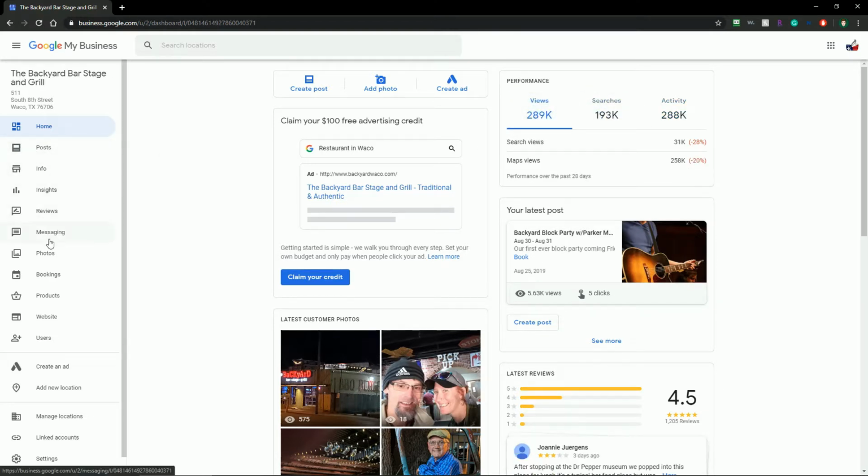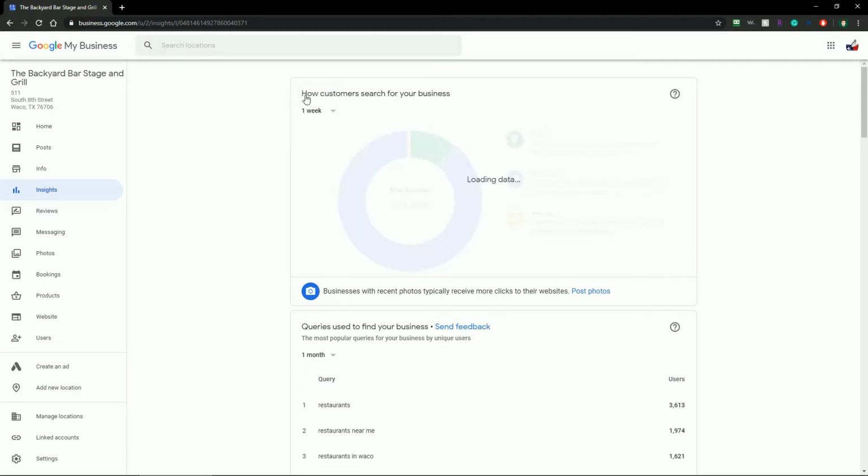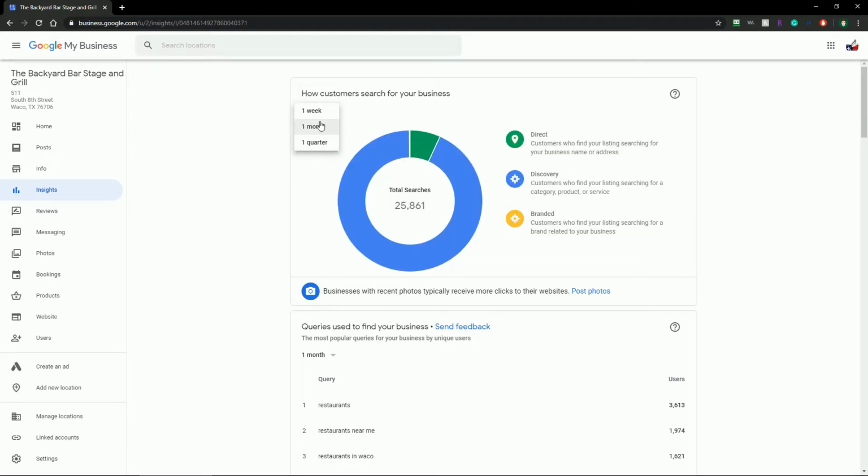If you want to look farther into it, on the left hand side you can click on Insights, and this will bring you into a more in-depth view that you can sort by week, month, or quarter, depending on how you want to look at it. If you want to look at it on a monthly basis, just hit that button. Direct means people that directly typed in the name of your business.